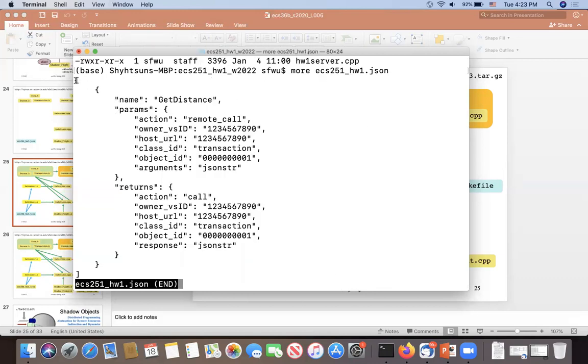This one only specifies one function. If you start to learn about JSON, this is called a JSON array. In JSON, if you specify brackets, it's an array. In this case, the array has only one element, because I only have one call. And this element is an object. Each object has one or more key value pairs. The first key is name. The name of the function is get distance, capital G, capital D.